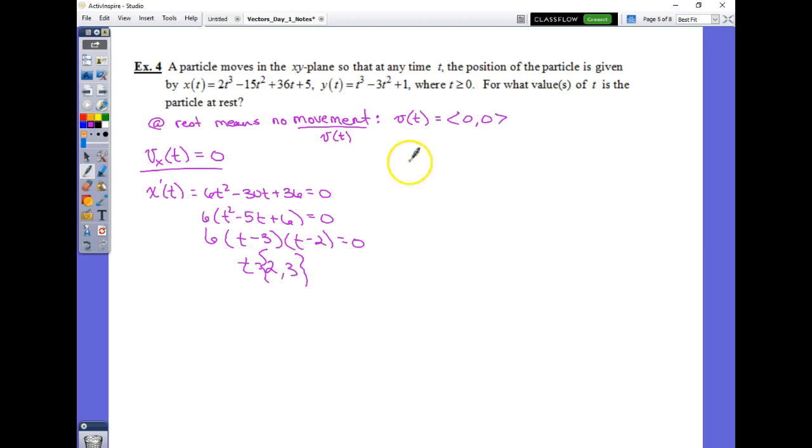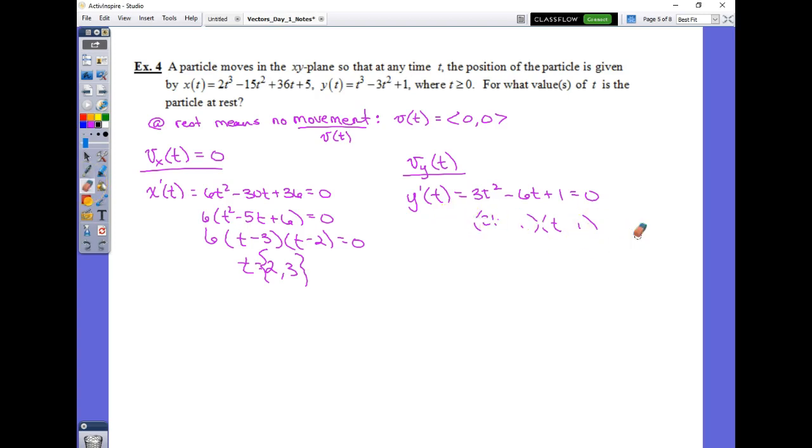We're going to do the same thing for the y vector component. So we want to figure out when y prime is equal to 0. In this case, y prime of t is going to be 3t squared minus 6t plus 1 equals 0. And we now need to factor that. So I know that I'm going to get a 3t and a t. I'm going to get some combinations of... Ooh, wait, nope, that's not going to work. Hold on. I said plus 1.